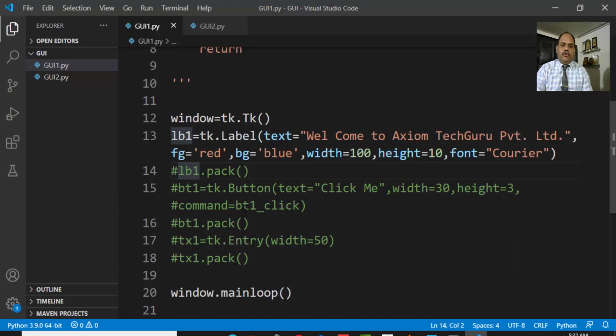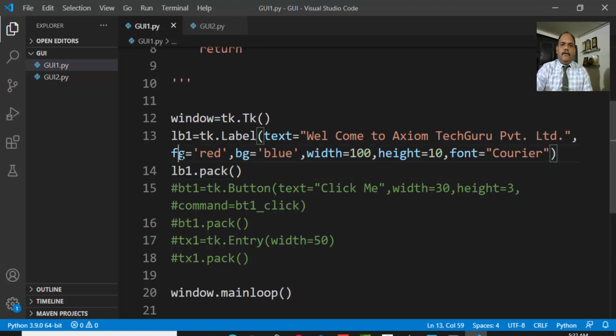And then you need to understand that after initializing that widget, you need to pack it. Pack will actually add that component to the window. Here in this case we are adding it to the window. Let us check this. We constructed a label with the text welcome to Axiom Tech Guru Private Limited. We set the foreground color as red.